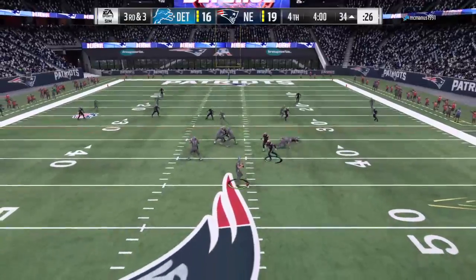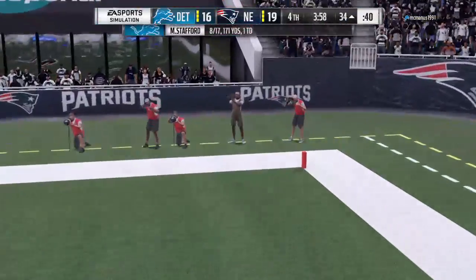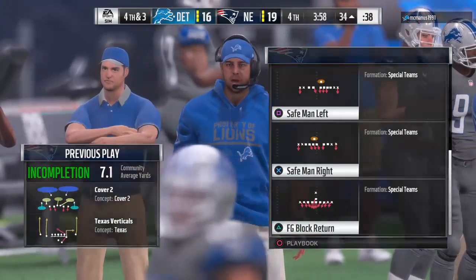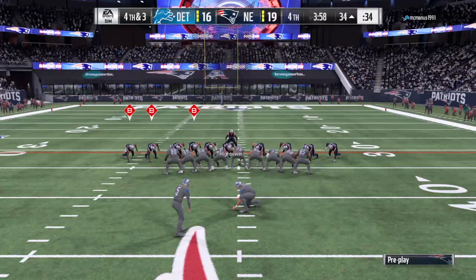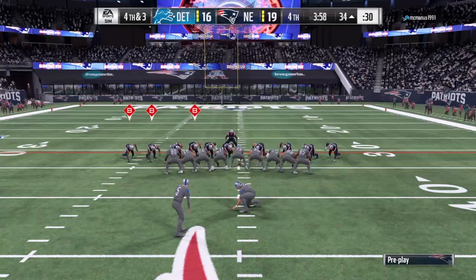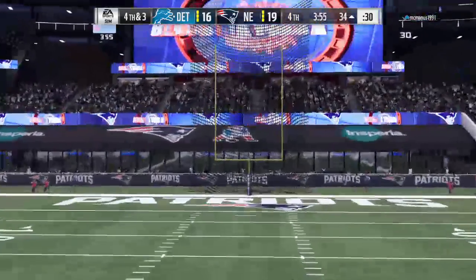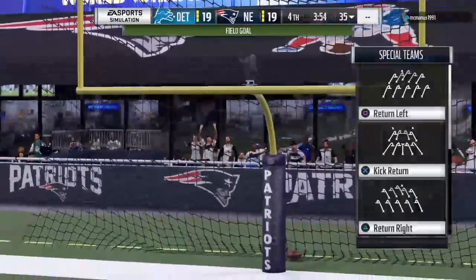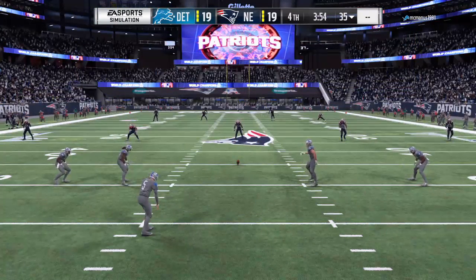Stafford on 3rd down. And this one is incomplete. One of the toughest things about playing defensive back is pattern reading, trying to figure out what they're doing. And on that one, they had the fly, just sending a guy downfield with the in route accompanying it, what people call a dagger route, trying to hit the guy underneath after the clear out. In this case, though, they're not able to get it done. Yeah, they said forget the underneath route. They went for the guy on the fly, but as you said, incomplete.